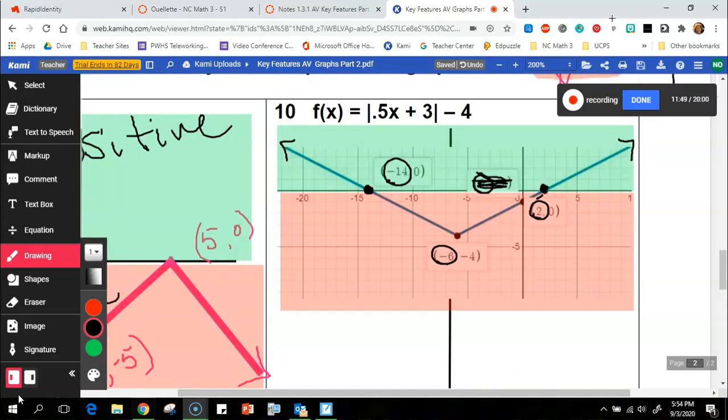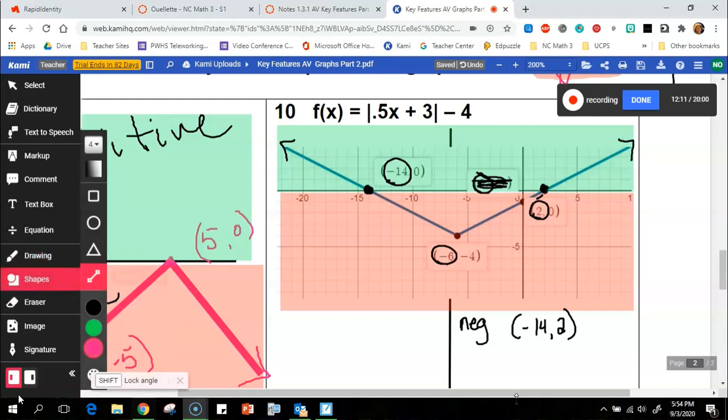Okay, so that I can see all of this on one screen, I'm going to write negative 14 to positive 2. And it's an interval, so we put it in parentheses. Okay. This one, the part of the graph that is in the green is two different parts of it. So let me kind of show where those are. I'll use the screen. So this part right here is in the green, and this part right here is in the green. So it's two different intervals here.